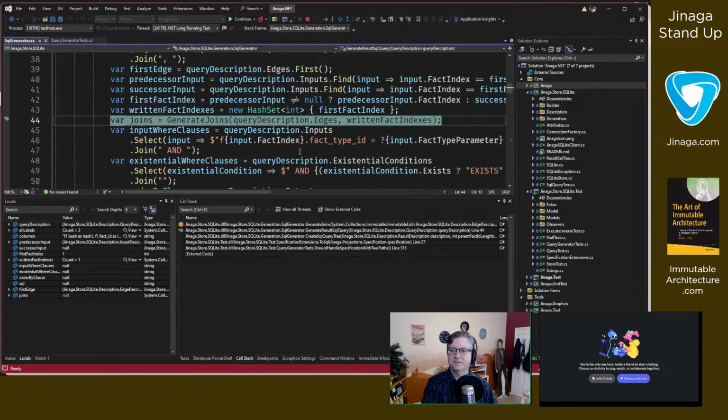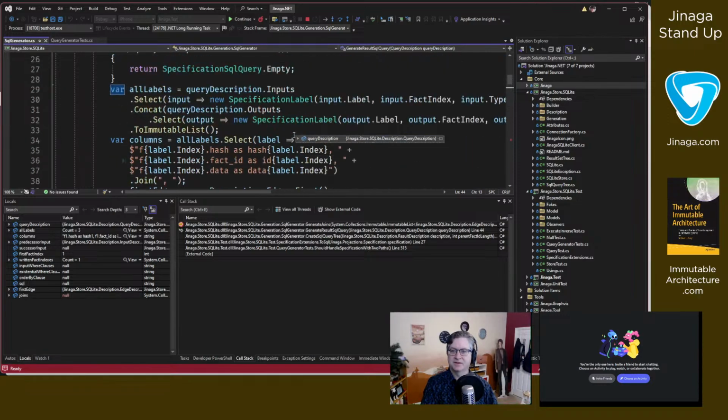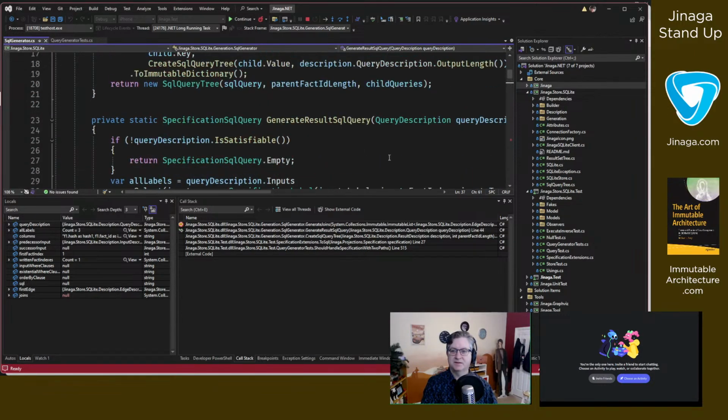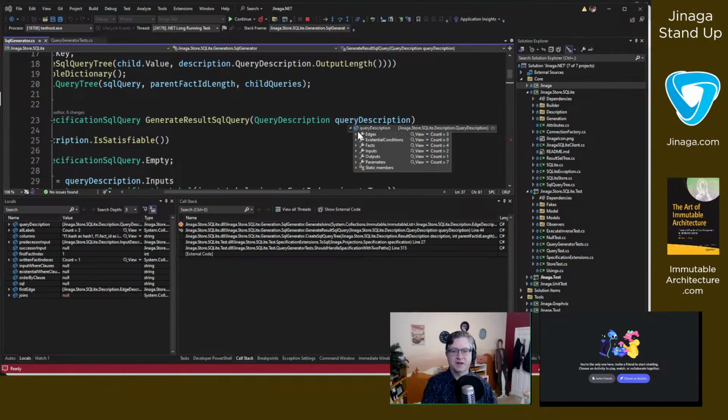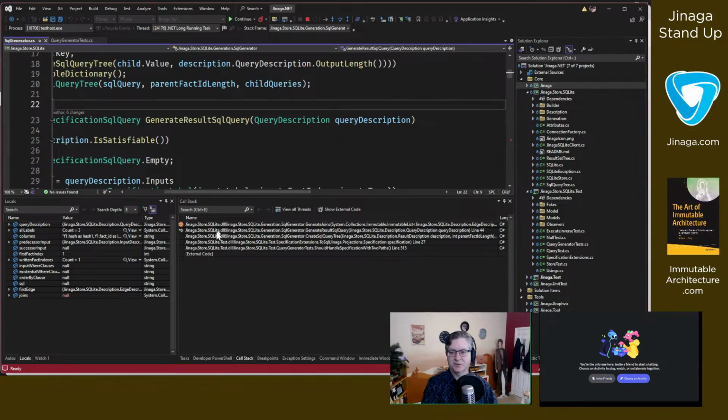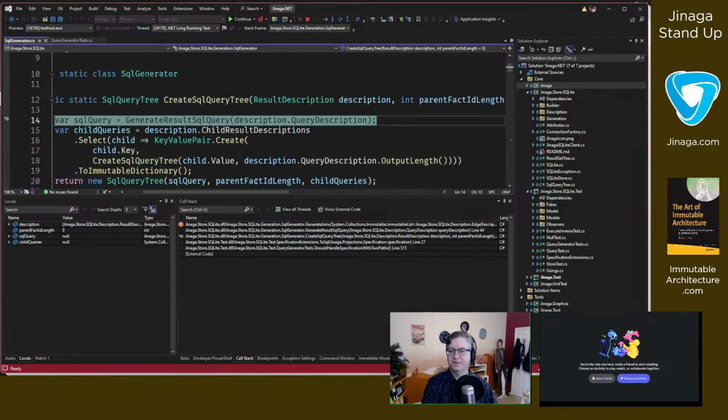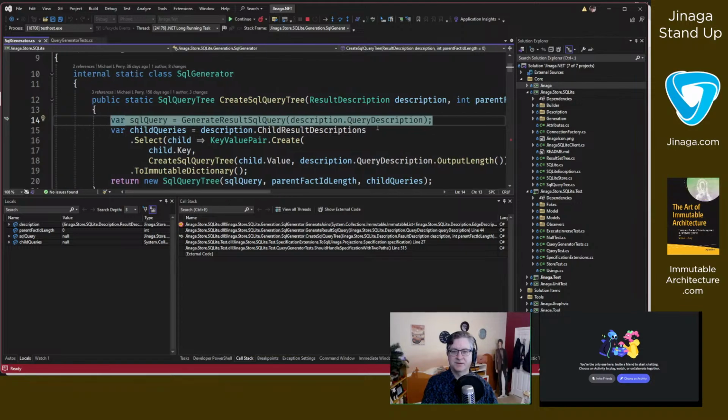How we got here was this method right here, generate result SQL query, was given a query description, and this query description is where we have all those edges. So those edges are already in the wrong order inside of this query description. Okay, keep on going up. Okay, so here's the description.query description. So we are walking a result description, which is a tree, and producing a SQL query tree.